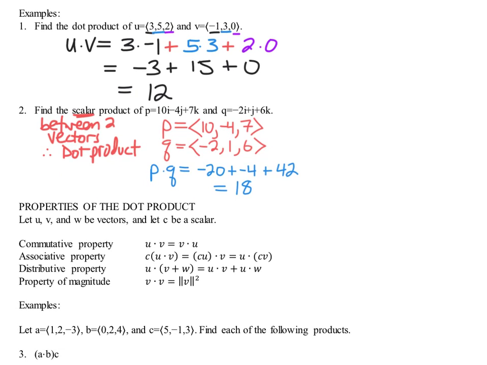Some properties of the dot product. Anytime you throw some properties at some concept, it adds a little bit more meaning to it, because we have a skill here, but if there are some known properties and theorems associated with those skills, that's good news, because it supports the idea of the importance of the concept itself. At minimum, we could use the commutative, associative, and distributive properties in conjunction with the dot product, which is great. But again, what are we using it for? We'll see. The property of magnitude is a big one. We'll see that in action in a couple of minutes.